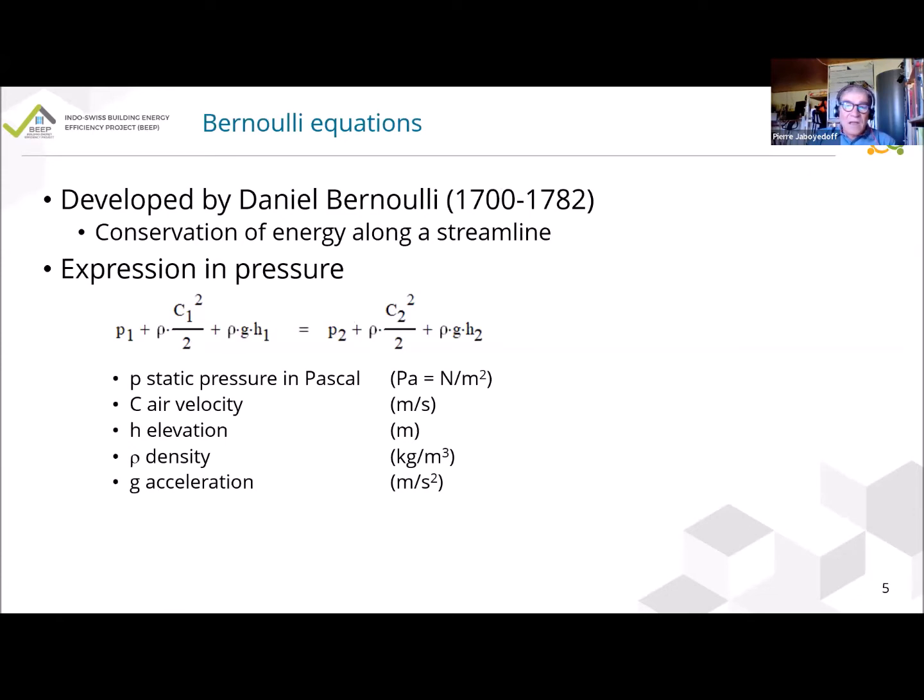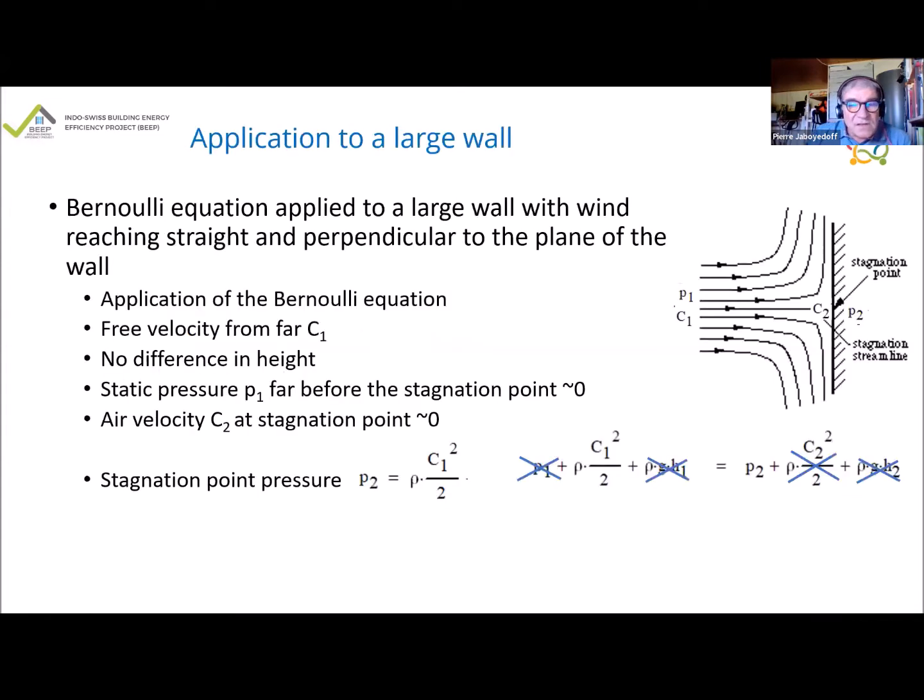And then you have the elevation in relation with the energy, which is the density times the acceleration times the height. And this can be used, for instance, and I'll show you an example to compare with the CFD later, if you follow one of these streamlines, far away the static pressure is about 0, so we can remove it. There is a velocity, but there is no pressure. It is just atmospheric pressure. Then we say the airstream is going on the same level, so the elevation energy does not change the pressure.